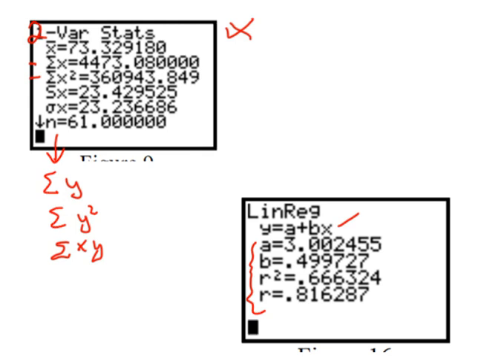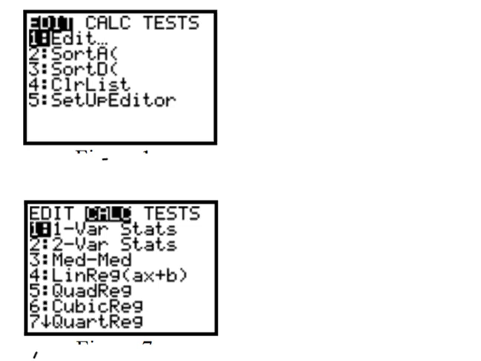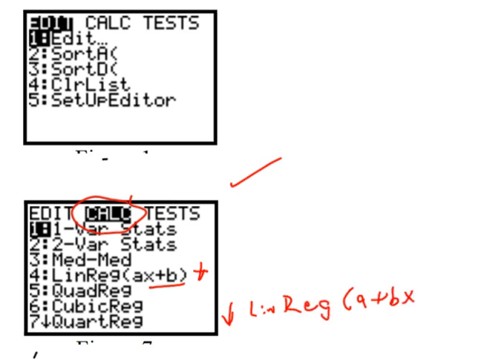In order to get that, you'll need to return to your stat screen here, again using the calc. If you look here, this one says linear regression ax plus b. If you scroll down farther, you'll see linear regression a plus bx. That's the one you want so that your a's and b's match appropriately.